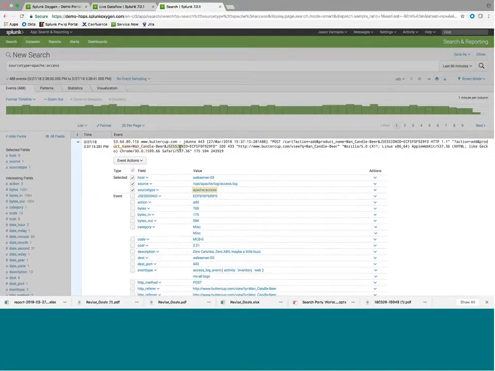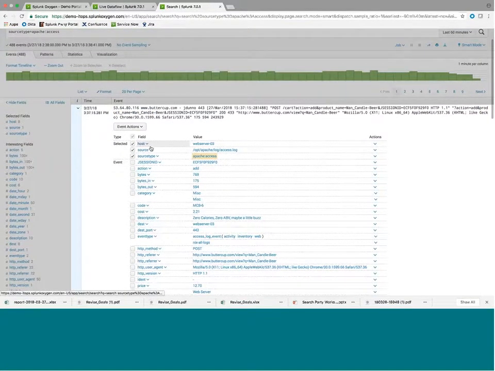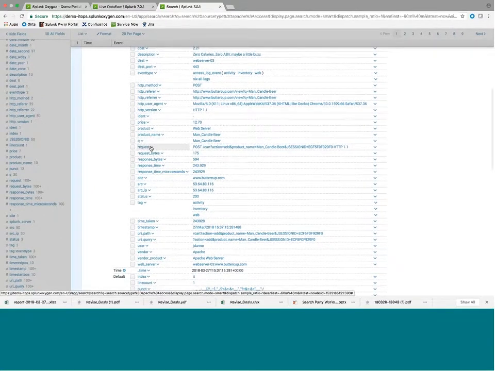But we can take it even further. We can add context at read time. So for example, here, you could see I actually have a product name, okay? And you might say to yourself, so the person was adding, oh God, you can't even make this up, a Man Candle beer, okay? And you might say to yourself, hey, was Man Candle beer actually in the catalog? Actually it was. Okay, I should have been more careful in picking that.